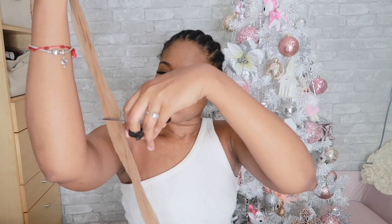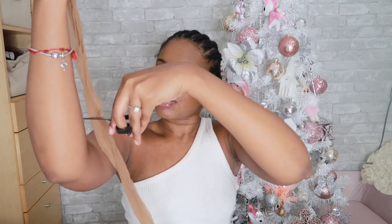So I'm starting off with my wig cap, quote unquote. I don't even know whose video, but I saw somebody using a pantyhose and I was like, wow, this is gonna be so much easier than using a wig cap. So I decided to use a pantyhose. And it just melts better to your scalp. Like, I think it's just so seamless. I'm using this Got2b gel to push my hair back just so that the glue doesn't get into my edges.